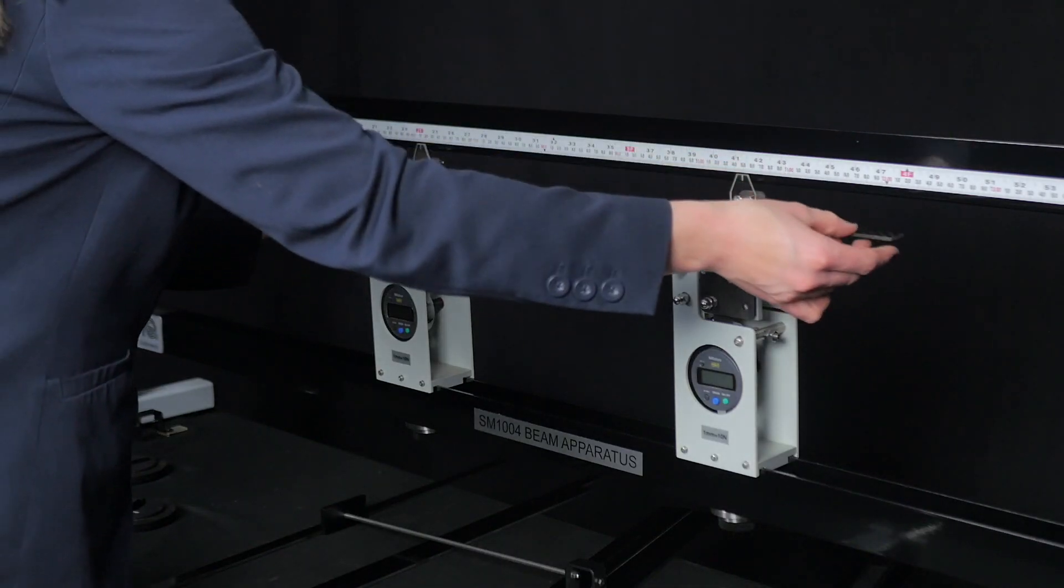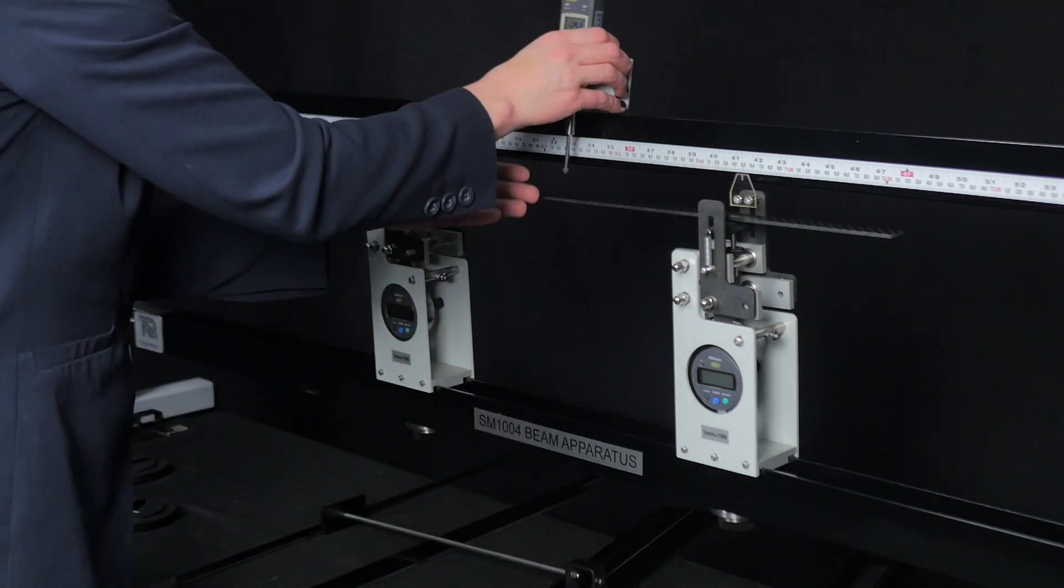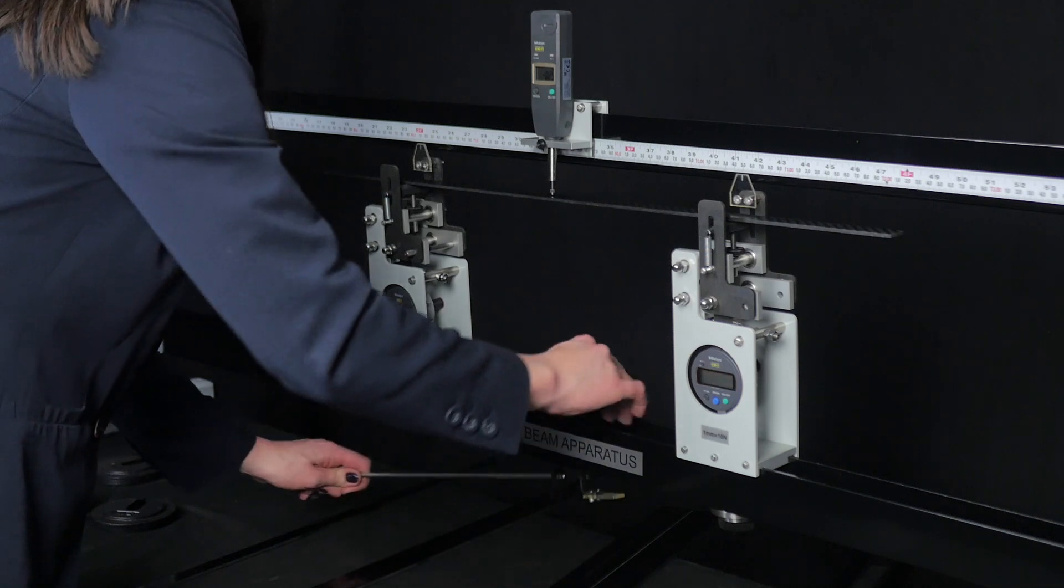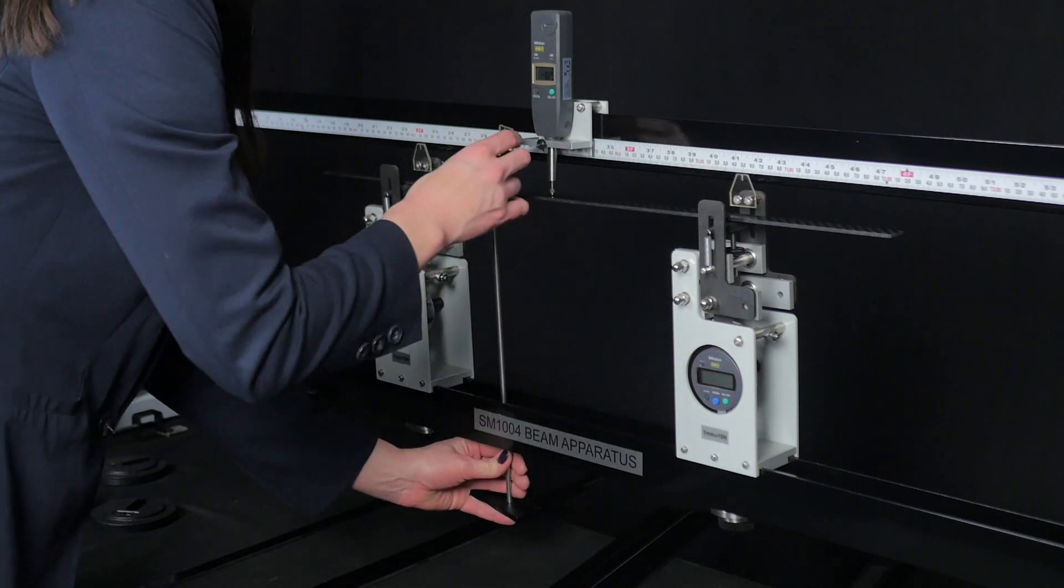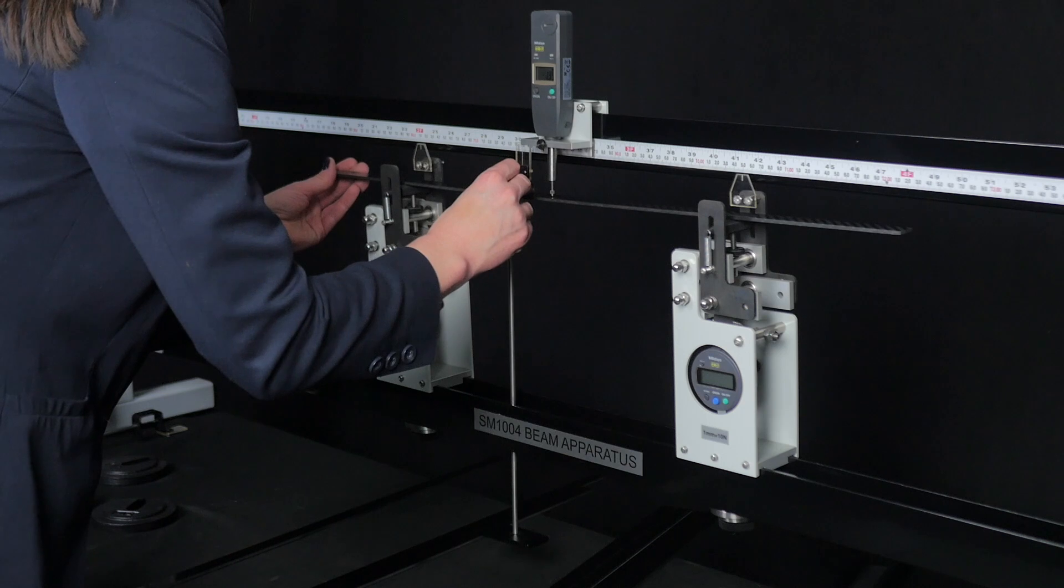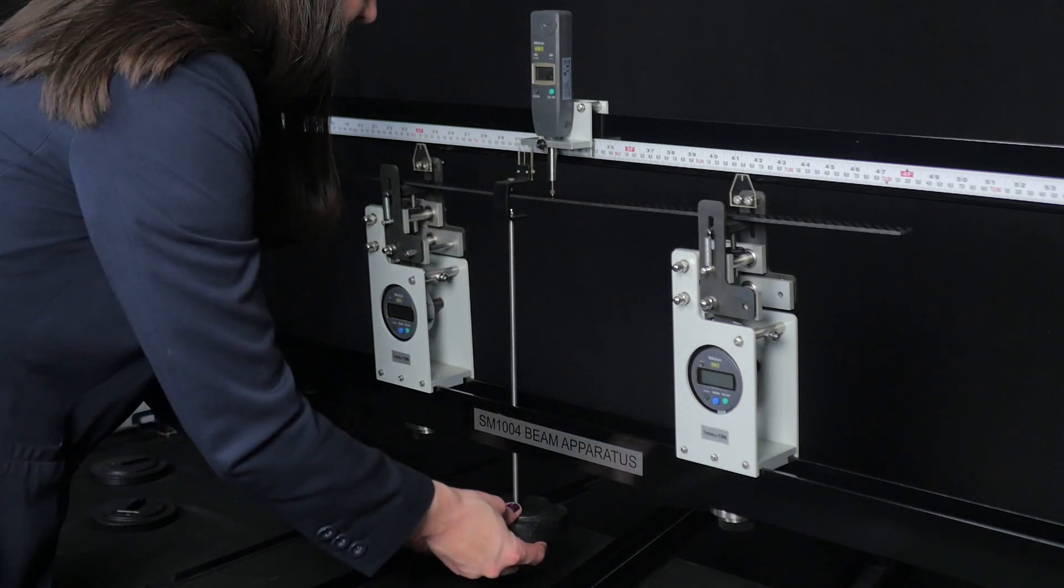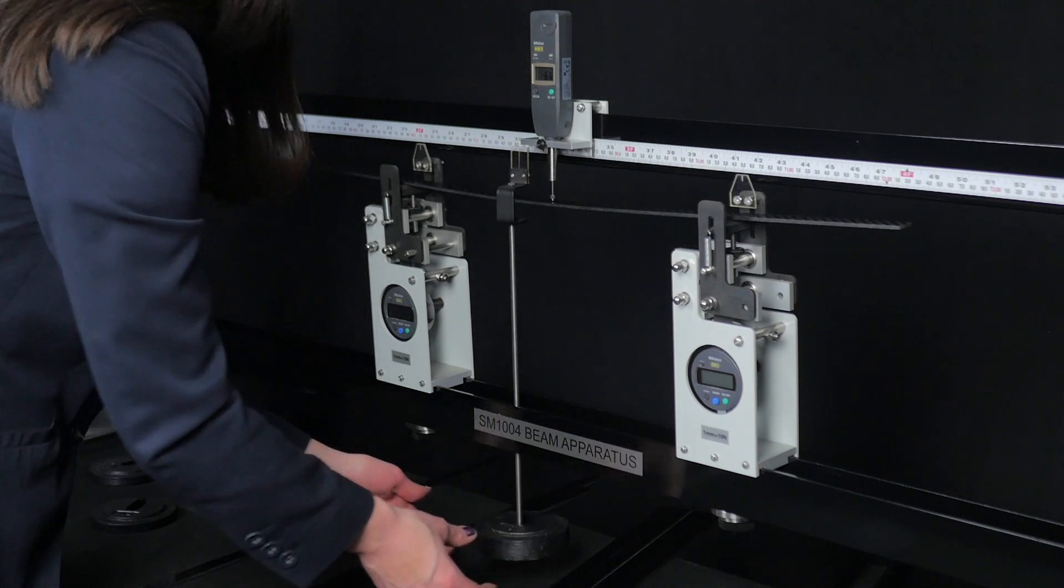You can also study deflection of beams on two simple supports with point loads, reciprocal properties for loads and deflection, plus simple and proper cantilevers with any loading. Then you can also look at continuous beams—whether they are statically indeterminate for simply supported beams or cantilevers with more than two supports with any loading. While I've mentioned cantilevers, you can also look at them both simply supported or with sinking supports.